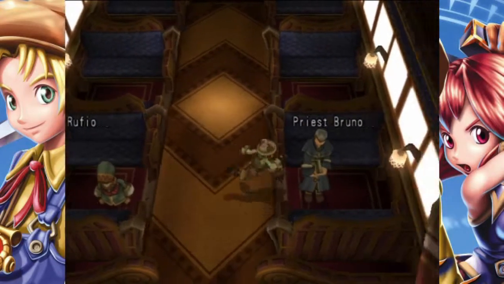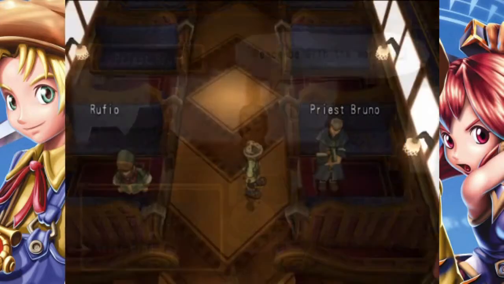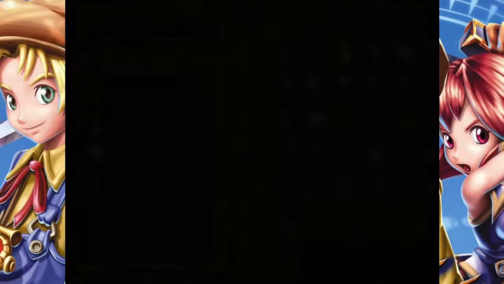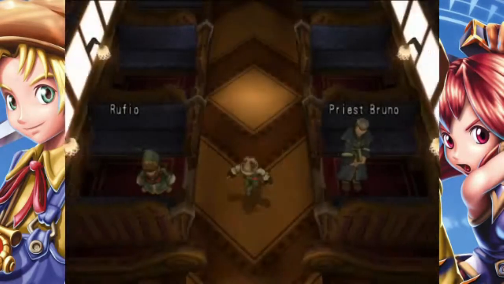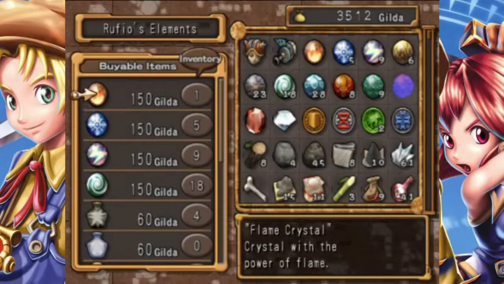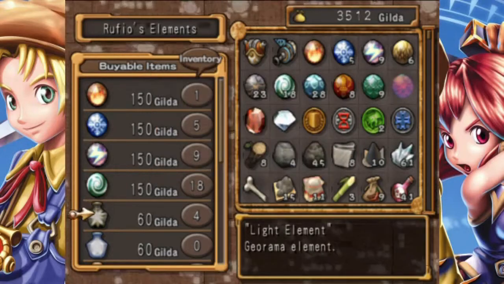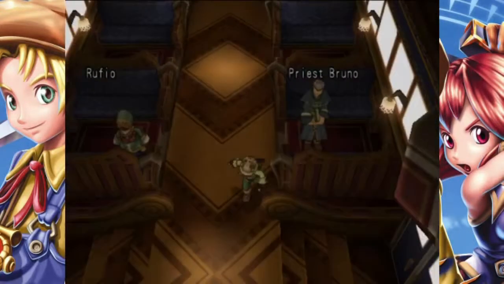And if we come down here, the Priest Bruno will revive you from death once and sell you status recovery items. As for what he sells, I know he sells antidote, holy water, soap, and Magus' tears, so antidote-type effects. Rufio gives you bonus damage against undead and will sell you elements, which unfortunately he only sells these 4 crystals. He doesn't sell you holy crystals, which I really need. And if you spectrumize these elements, you only get 2 points, which sucks.